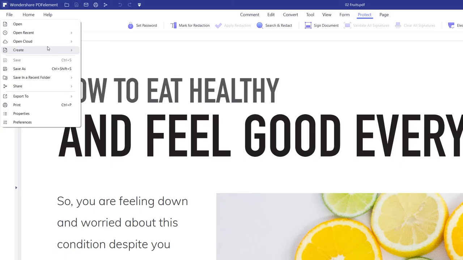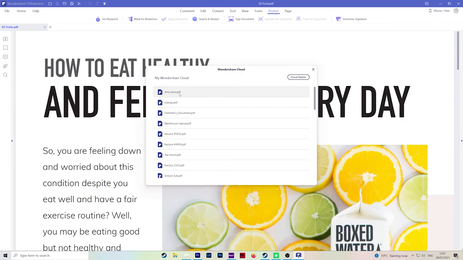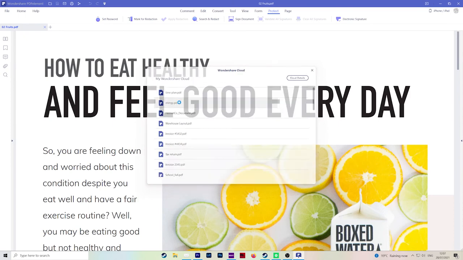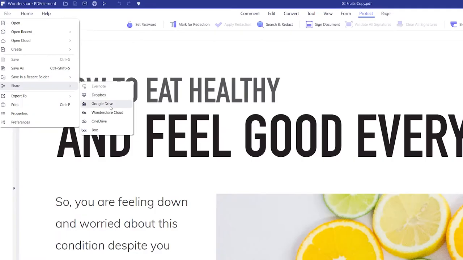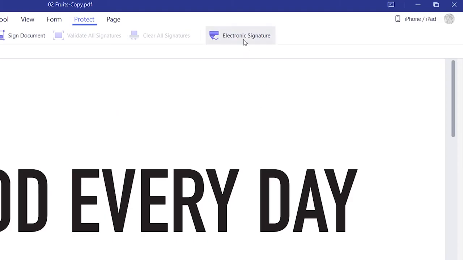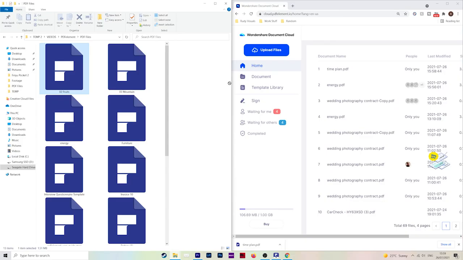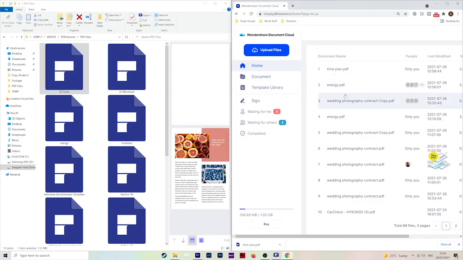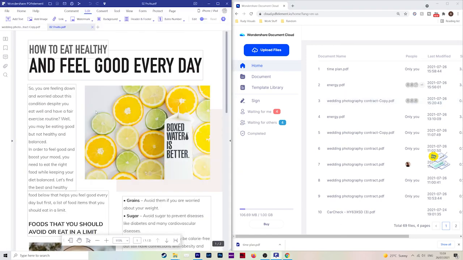So PDFelement supports full Windows integration and makes it so easy to work with your PDF files and Document Cloud seamlessly within Windows. You can open files directly from the cloud, upload files with ease, and directly initiate electronic signatures in PDFelement. You can drag and drop, you can right click. As long as you've ever used a Windows device, working with PDFelement and Document Cloud is an easy and intuitive experience. So join the trend and start collaborating with your team in the cloud.